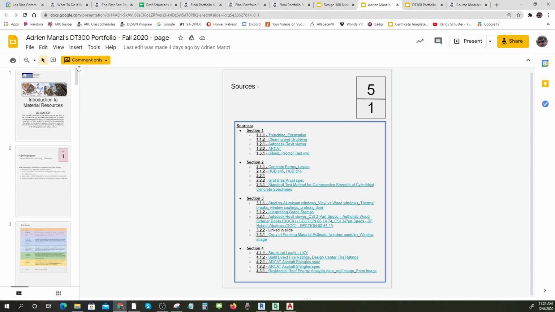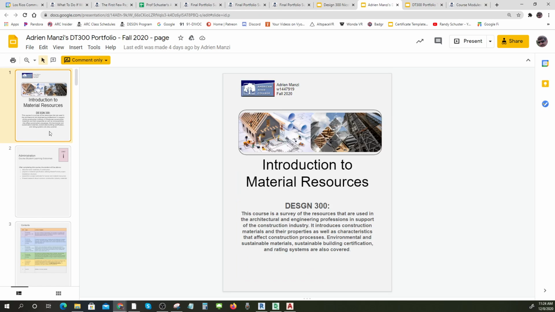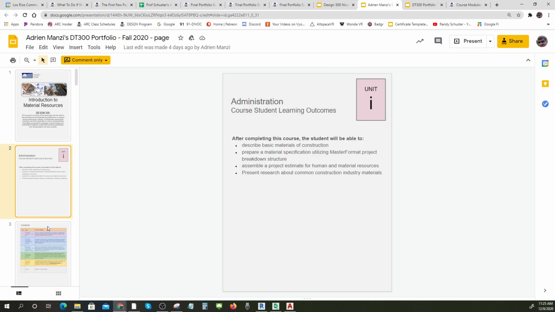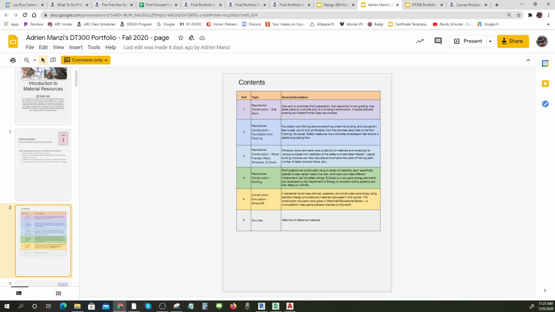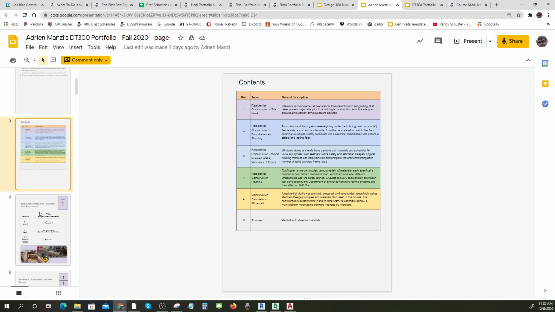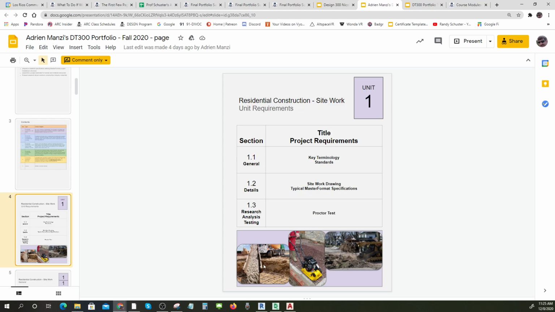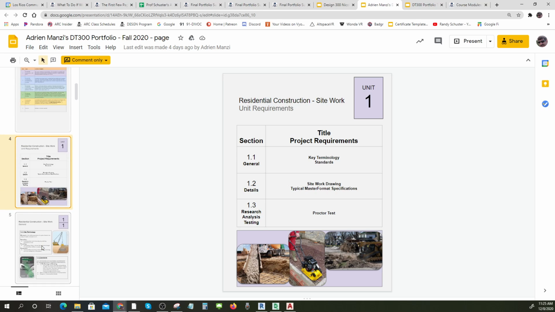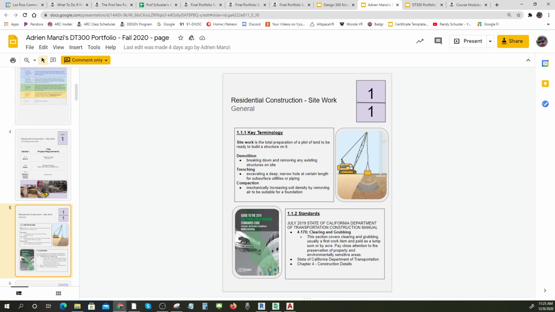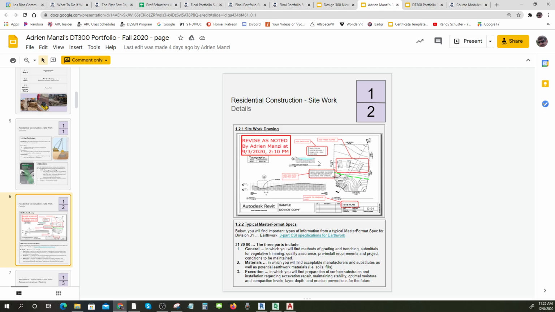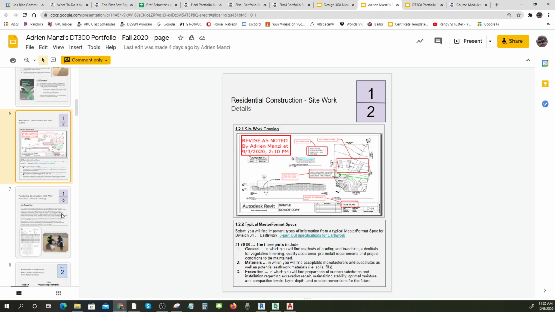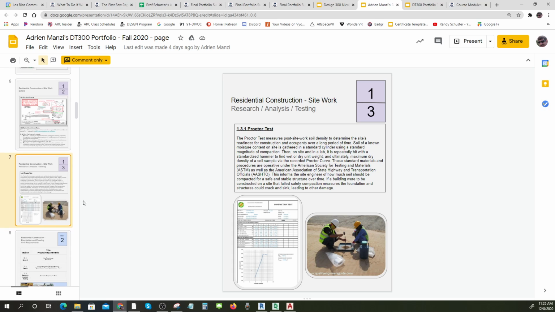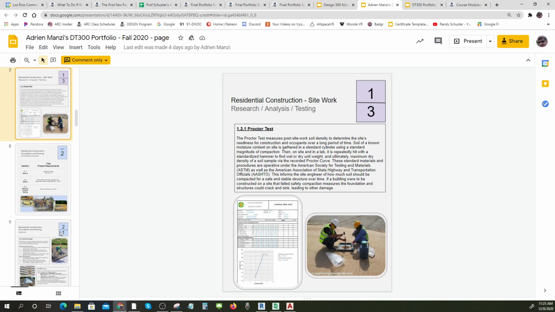Okay, so there's a little bit of a review of one portfolio. As we said, this is Adrian's portfolio. Let's take a look. This one's got the images up there that kind of show what's going on. This one's got the summary. This one does have images down at the bottom. Again, this is clean and easy to read, all kind of the same size. Everything's identified, good use of bold. Well filled out at the same size.